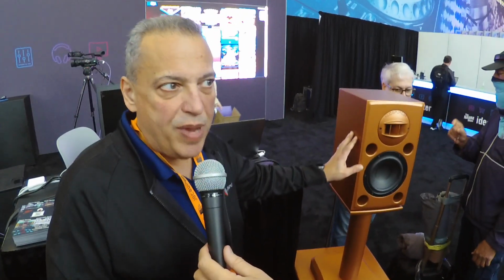Our amplifiers are assembled here in America, but the parts are sourced in Asia, like all electronics these days. But it is hand assembled here in America, and we have a lot of handwork to finish these speakers the way you see them. A system like this has about 11 coats between the initial fiberglassing of the cabinet, sealing it, priming it, sanding it, and then every layer gets sanded. So to get that finish is about an 11-step process, each one getting hand sanded in between. So there's a lot of labor of love in there, and our team is really dedicated to that quality.